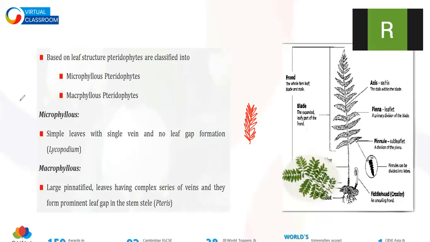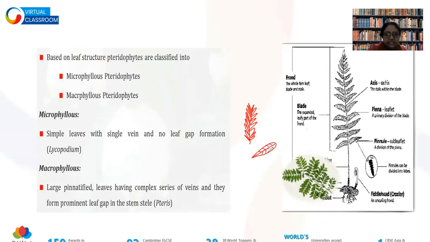Okay. So this is a macrophyllous leaf, where you can see predominantly what we are used to seeing. You can see the leaf margin and leaf base properly. And in a microphyllous leaf, it is more like a needle. You cannot see many leaf veins coming here and there. Like if we take a hibiscus plant and its leaf, if you put it under sunlight and look into it, you can see the veins coming from the midrib. So that type of thing may be present. If it is present, we call that leaf macrophyllous. If not present, we call the leaf a microphyllous leaf.